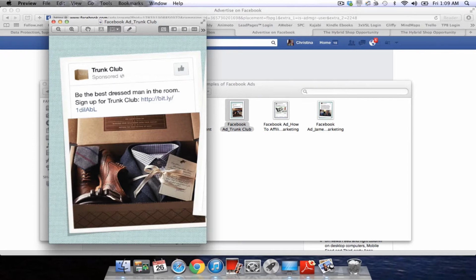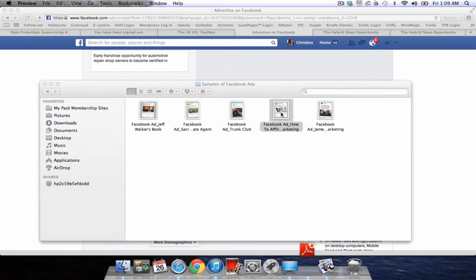But anyway, you can see it's a beautiful box of exactly what you would receive. I mean, it's handsome, it's classy. The outfit is color coordinated. I mean, I love it. It's just a great photo. It would catch my attention and the target audience too. And as you see, it says, be the best dressed man in the room. Sign up for. I mean, that is just so what you want to do. That's just a few words, and that's all you need to say in your headline.